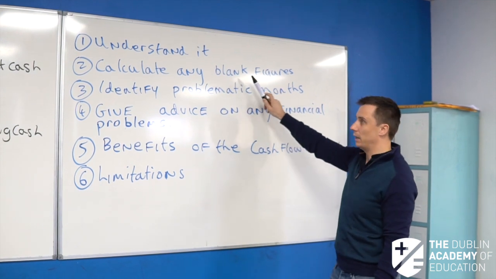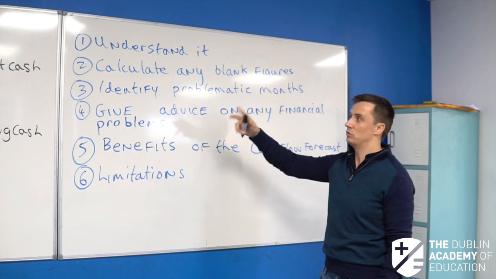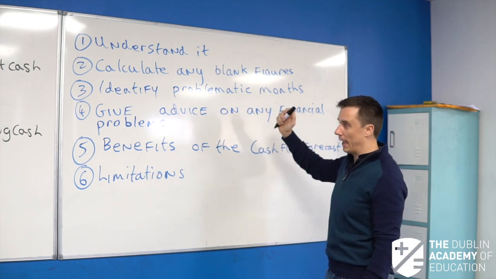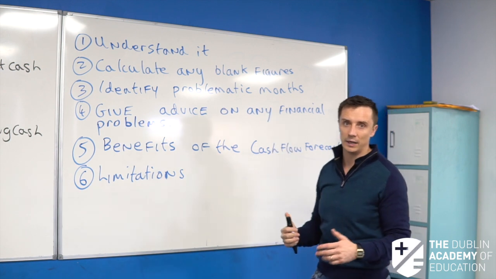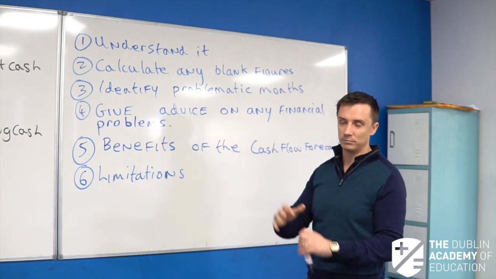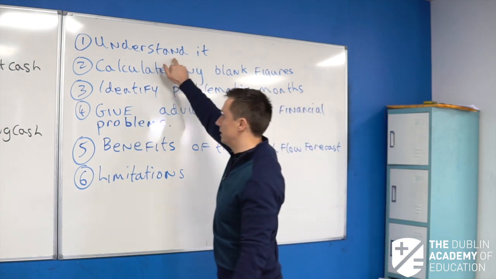Second thing is, what they like to do, as they did in 2017 and 2015, is they left a couple of figures blank. You had to figure out what the blank figures were. They might leave one figure completely blank and put a letter in its place and then say, right, calculate what that letter is, and you use your formulas and understanding to get it. So these two link in together.